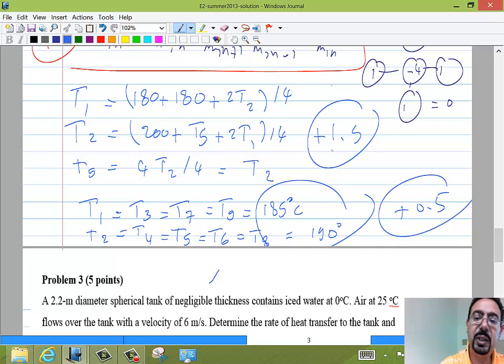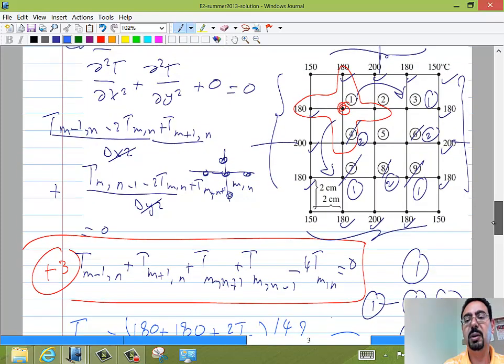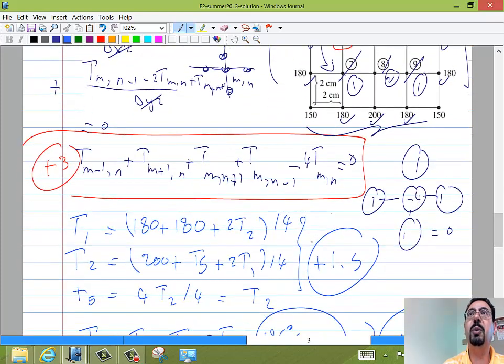Right? And so for this 1.5 for the equation, how do you screw up this? Well, if you didn't take care of the symmetry, you will screw up this equation. So rather than 2T2, you will end up getting T2 and T4 will show up. You will not lose the whole 0.5. You will probably lose 0.25 of the 0.5 of that equation. So each equation of those 3 is worth 0.5. Right?